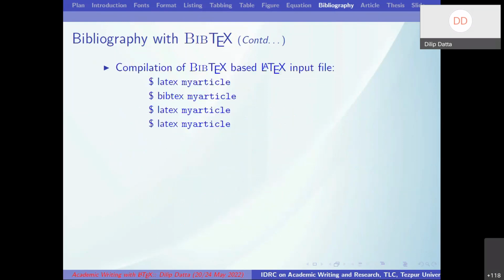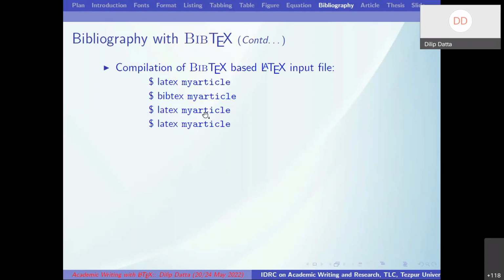Now, how will we compile when we have a bibliography? In that case, compiling only once with the LaTeX command will not work. Here, say first the LaTeX command to compile the LaTeX file, then BibTeX will be used to compile this bibliography file to prepare the bibliographic list.